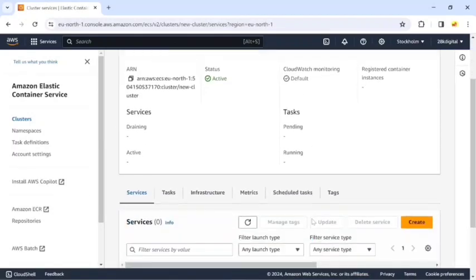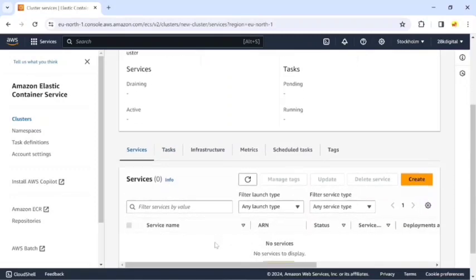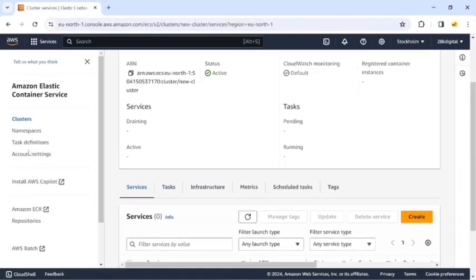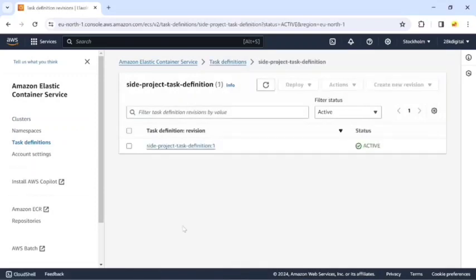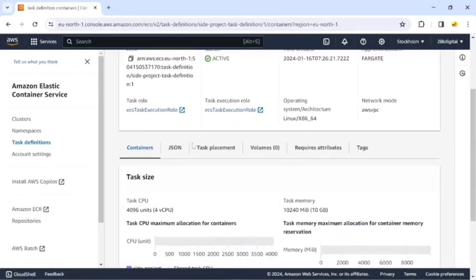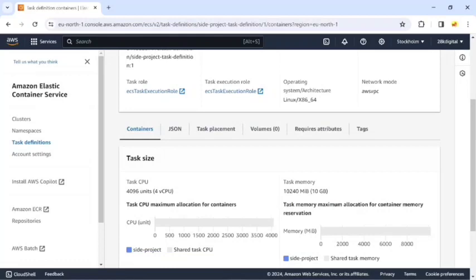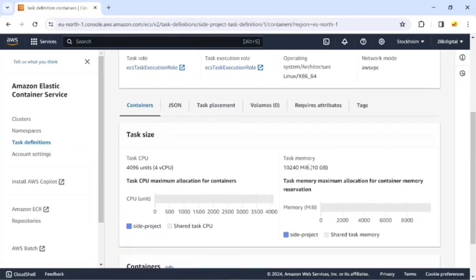Here, as you can see, there are no services and there are no tasks. I can go to task definitions, and then I can select, for example, this task definition, and let me just open it. Basically all it does is determine the CPU and the task memory.